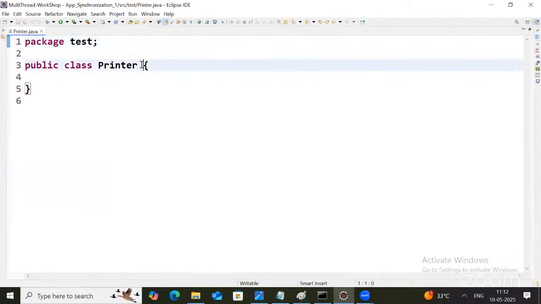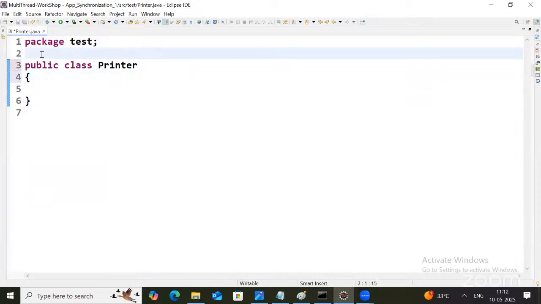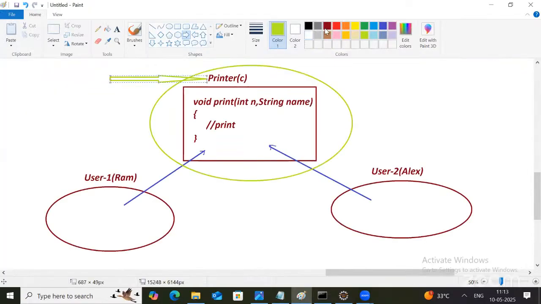This is a normal class, which is not implemented or extended, not related to any component.